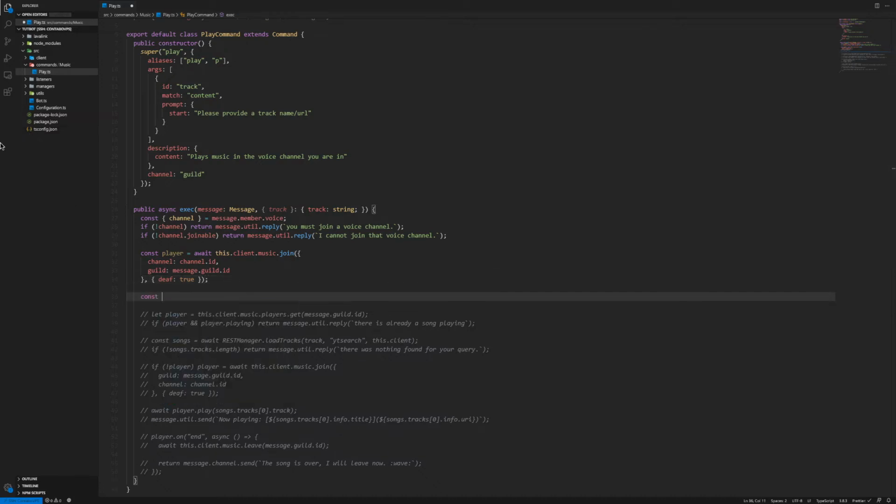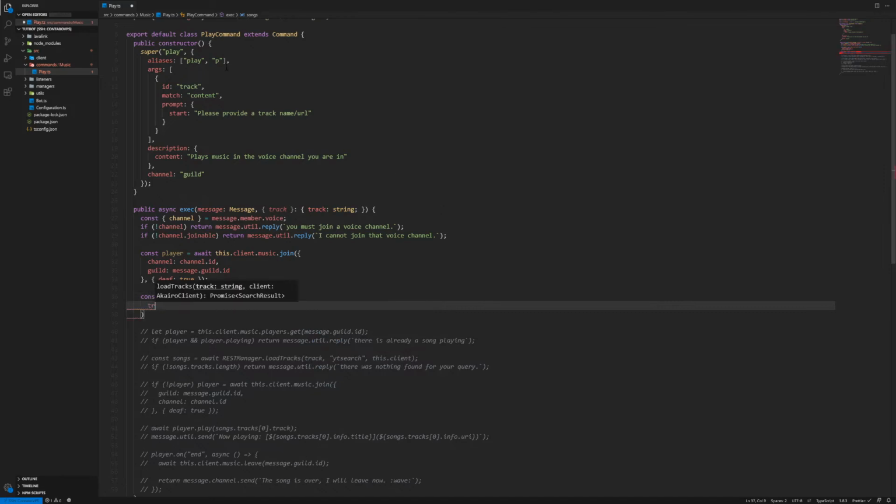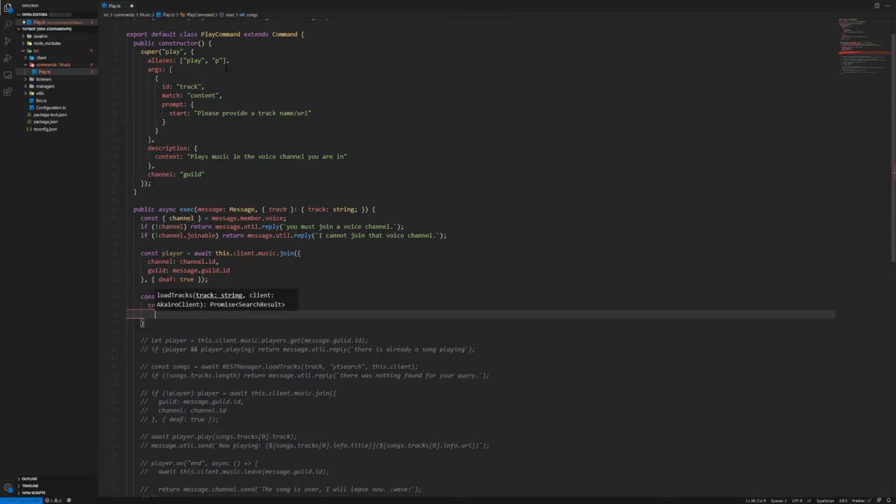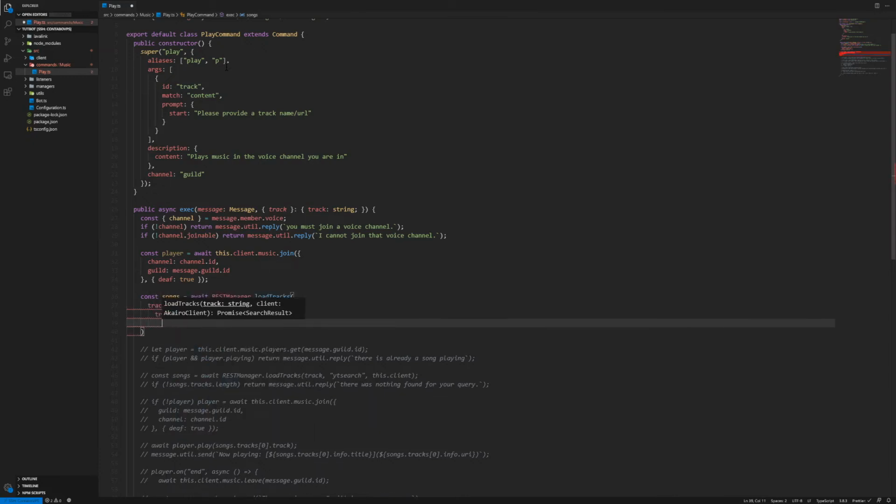Now we're gonna do const songs equals await rest manager that load tracks track. And this is where we're actually going to do something here. So if the track includes HTTPS, and this is how we're going to be loading our playlists. You're going to use the ternary operator, which is going to be the track, or the type, which we'll also need to add here.